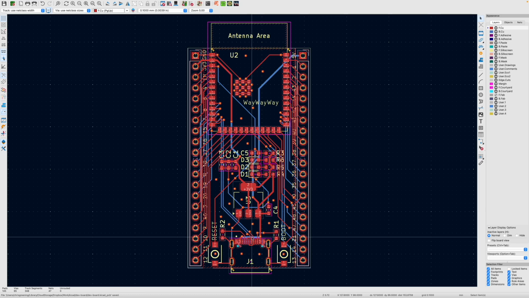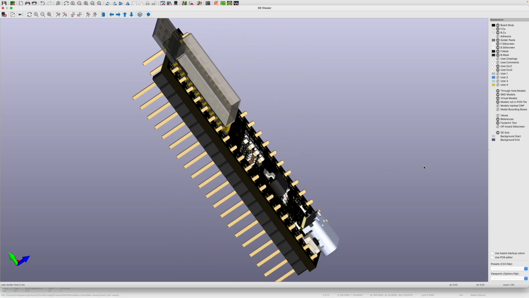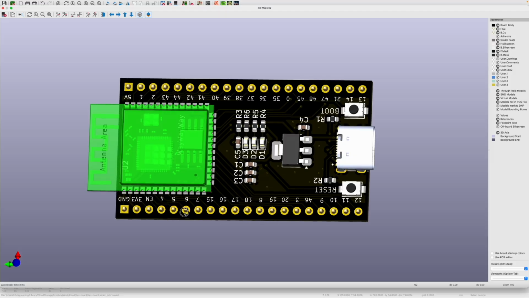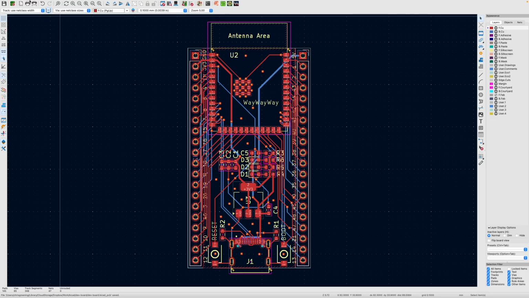We've got quite a nice routing for the USB signal. That's this nice pair of cables going here. And we have reasonably thick traces for all the power. So that's pretty good. Done some silkscreen, so we've got all the pins labelled and the buttons labelled as well. Let's have a quick look at the 3D view and see what it's going to look like. So that's not bad at all. I think I quite like that. That's pretty good. So let's get this packaged up and sent off to PCBWay for assembly.